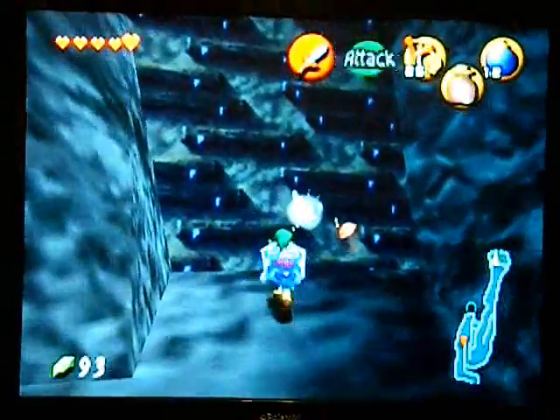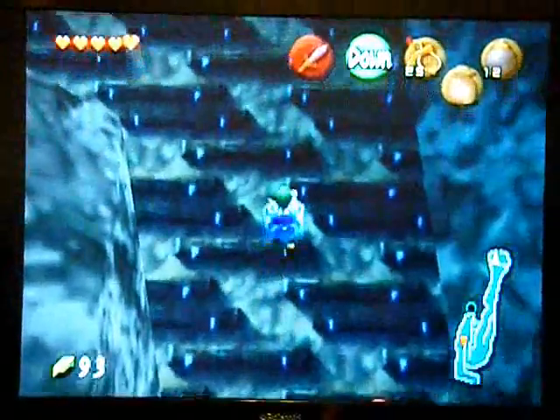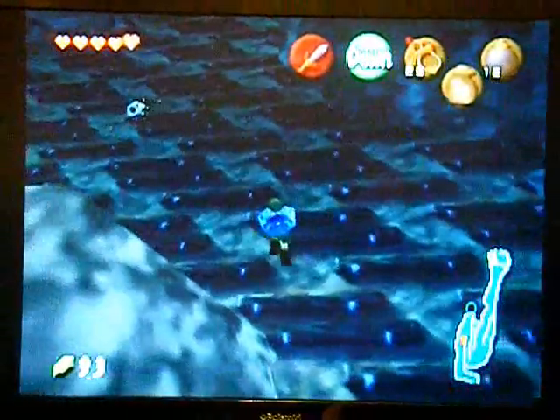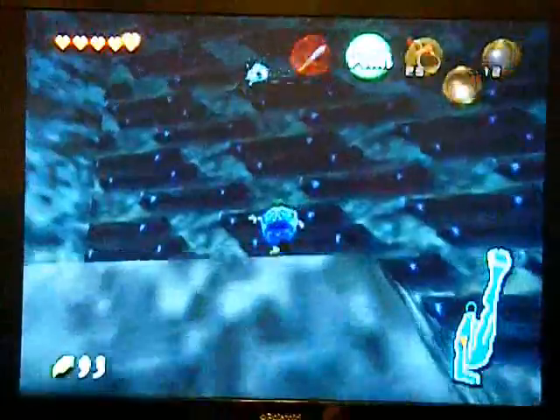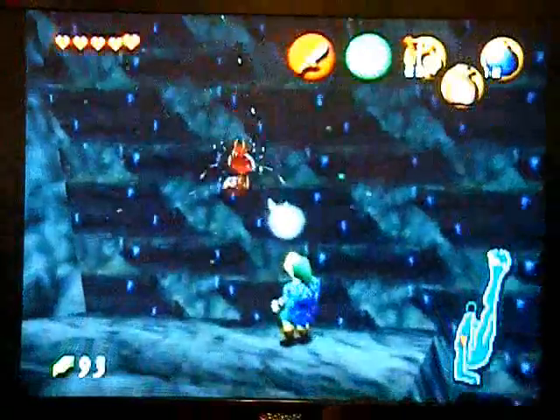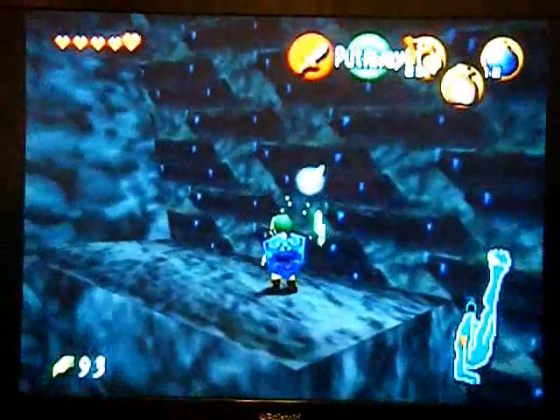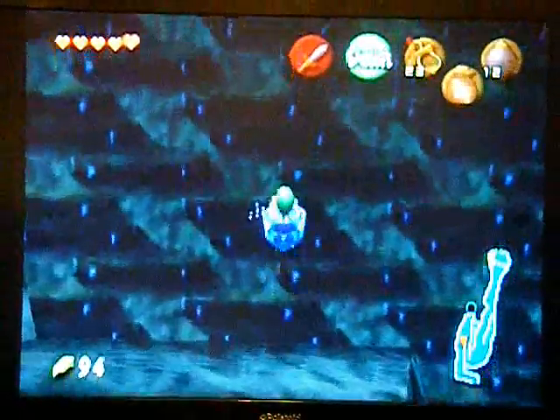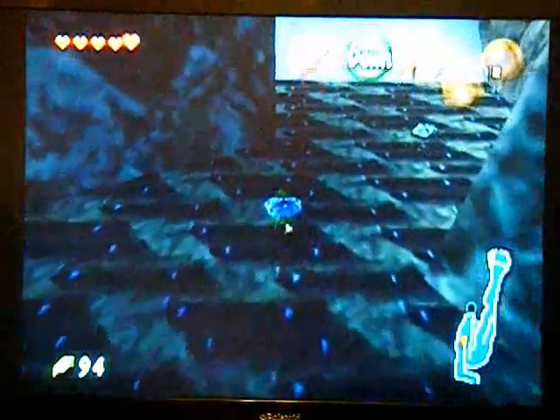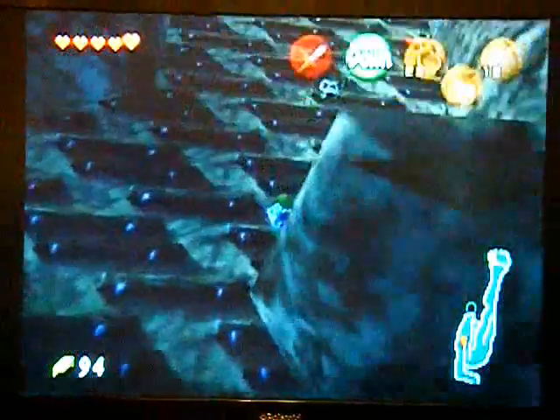Inverted Y-axis. It's good for space shooters, but really not a whole lot else. If you climb on the same walls as the Skulltulas, they will charge at you and knock you off the wall. So yeah, you gotta be careful about that. So let's just climb up here. One more Skulltula to take care of. There we go.